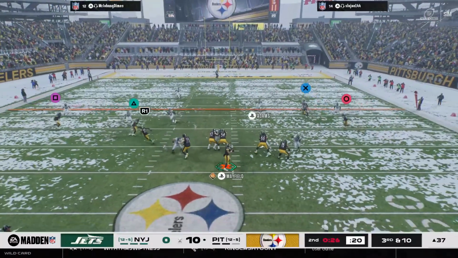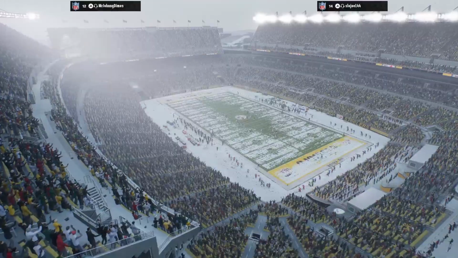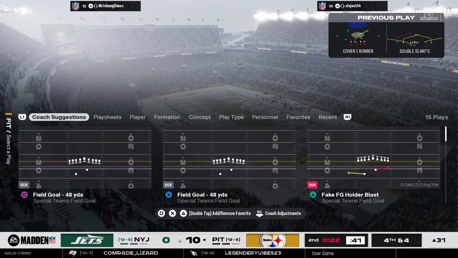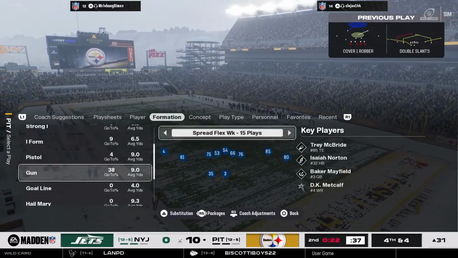3rd down, here's Mayfield. Short pass brought in. And he's stopped at the 31-yard line. The Jets take their first timeout. They'll have 2 left to work with before halftime.